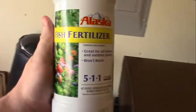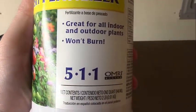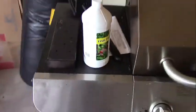Then I went to Lowe's and I picked up some of this Alaska Fish fertilizer. I haven't opened it yet. It's brand new, but it's 5-1-1 and it's OMRI listed. So I'm going to use that, but check it out. I'm going to show y'all something.